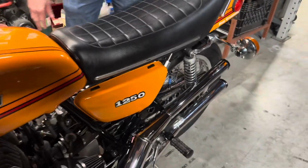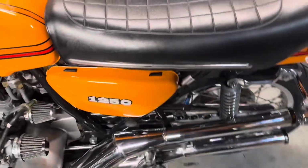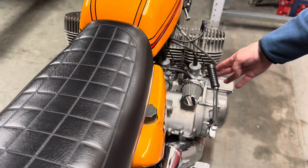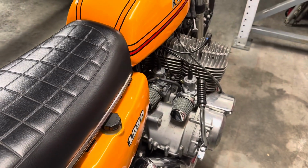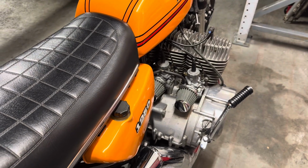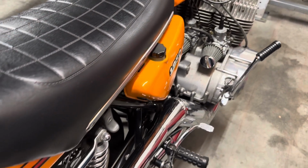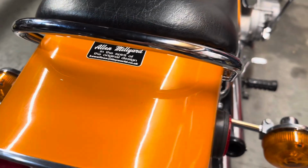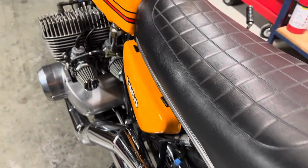Let's take a look here. And the Kickstarter, it's kind of funny. You need to put it about halfway out, because when it's like this, it tends to hit your knee. Oh my gosh. So you put it about here, and that's a good spot for it. But as far as rideability, it's actually really easy to ride, just like an H2 with a little more horsepower, a little more torque. It is like nothing I've ever seen before.